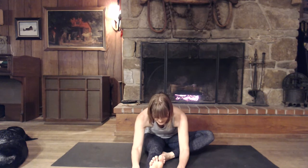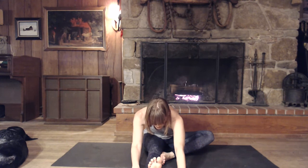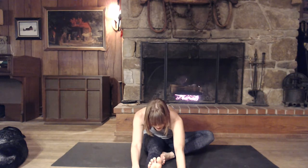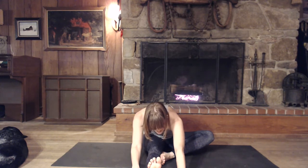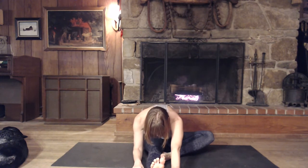Exhale. Ooh, that's good. Then the leg that's bent, take that same arm and reach it way away from you and just lengthen out that side. And breathing deeper, using your breath to facilitate the stretch, releasing a little bit more, releasing down in, no grimacing, no restriction. Remember, the longer you hold the stretch, the better it should feel, the more you should melt into it. And if the stretch is intensifying the longer you hold it, you just need to pull out a little bit, okay? So you find the angle where you're able to release into it and deepen as time goes on. 30 to 90 seconds is what's really going to help improve the flexibility of all the muscles that are involved here.